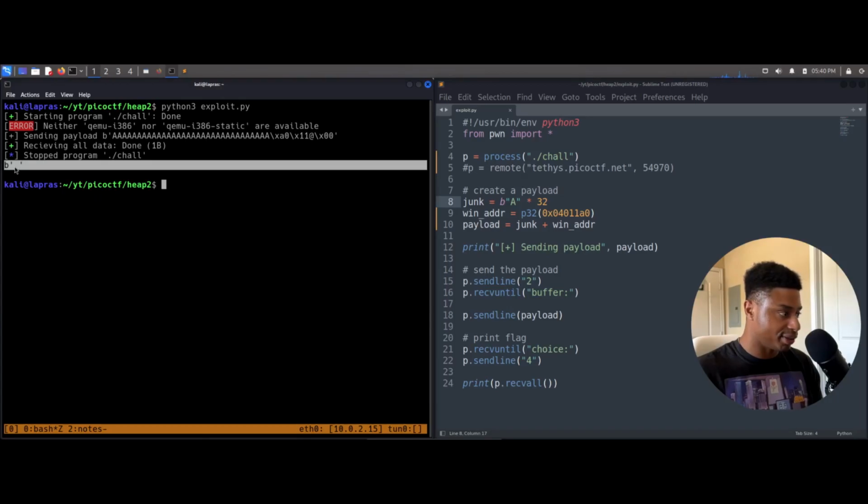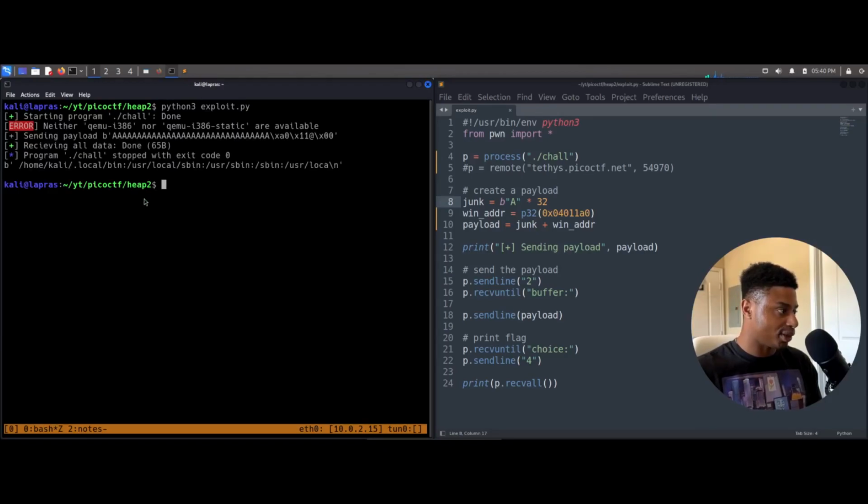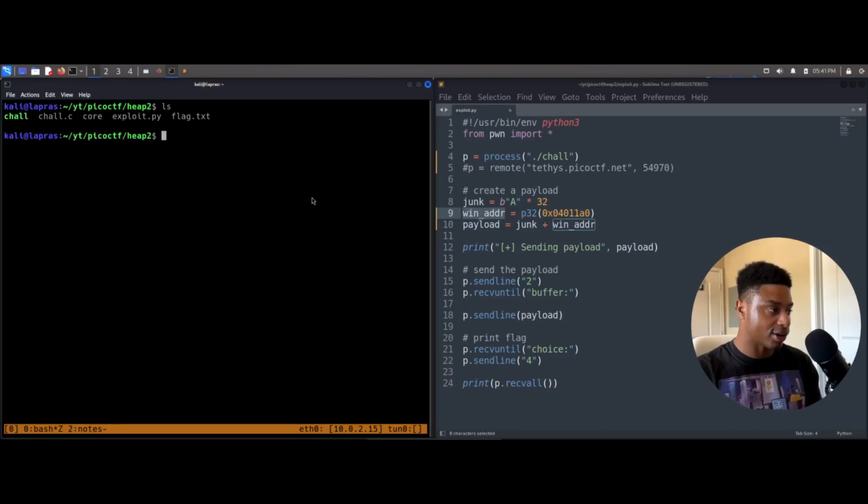Did that work? We just get this empty string. Oh, that's because there's no flag here. Sure, echo the path to flag.txt. Now we run that exploit. There we go. So it printed out my path. So it is actually calling the function, oh my goodness. So we are executing our function pointer correctly. It is calling the win address, and it is printing out flag.txt. In our case, flag.txt is just some random junk.